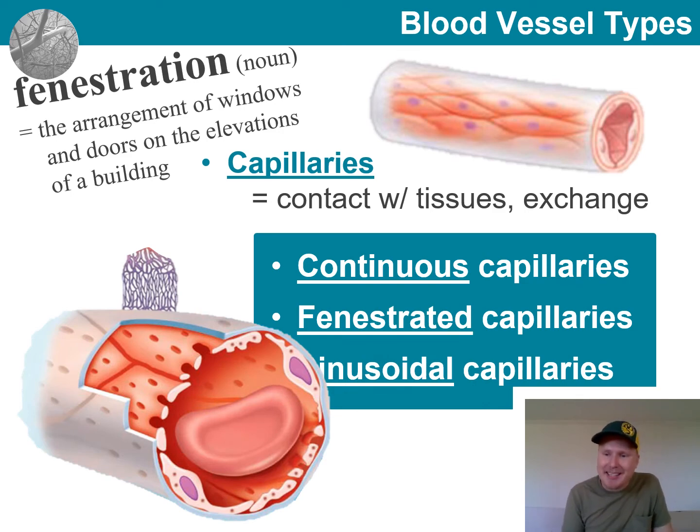Fenestrated capillaries instead have these small windows known as fenestrations. Their wall looks like a Swiss cheese, if you wish. And they are especially important in organs that do filtration, absorption, or secretion. For example, kidneys, intestines, and hormone secretion. So we find small openings on the walls of this kind of capillary.